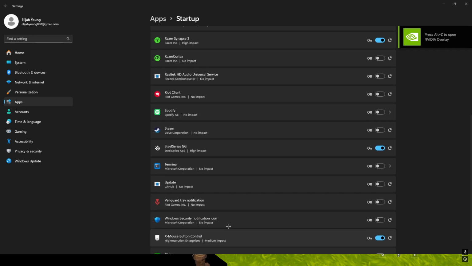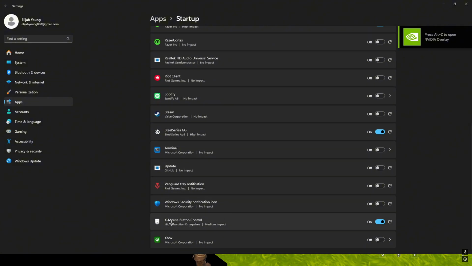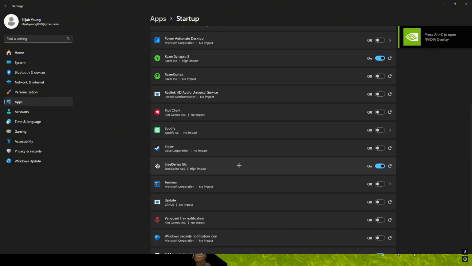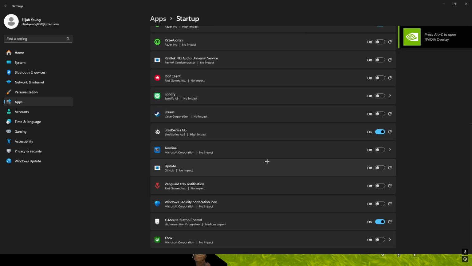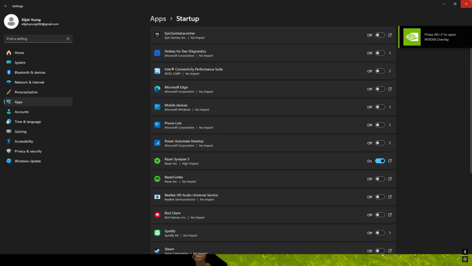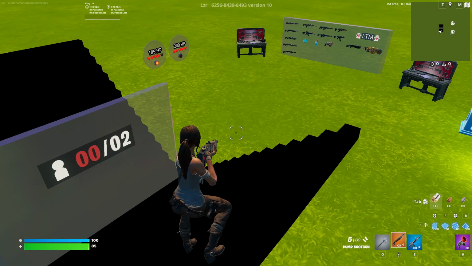As you can see, I have 3 things on. My Razer Synapse for my mouse to see the percent of it. This one is for lower mouse input delay, which I've covered in a different video. If you would like to check that video out, at the top right of the screen there's a tab you can click on. And then steelseries.gg is my keyboard. So I have these 3 things open. That's all that opens when I launch my PC. That is it. So having startup apps set up right is good, but we're going to talk about something else to help you with your delay.